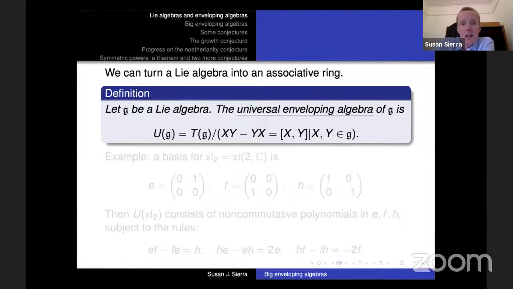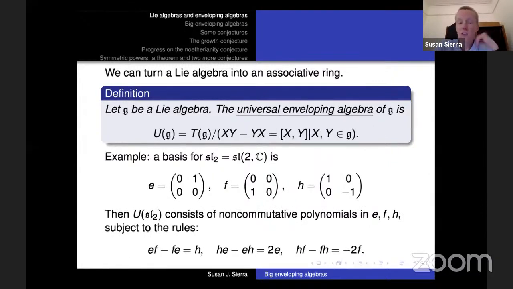So let me give an example of this universal enveloping algebra construction. So I'm going to start with the Lie algebra sl2, SL2(C), which is, I think in a lot of senses, the smallest interesting Lie algebra. So I want 2 by 2 complex matrices with no trace, with zero trace. So it's a three-dimensional vector space. A basis for it is these three elements, E, F, and H.